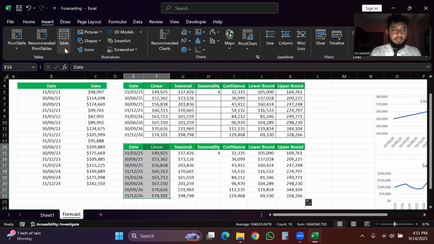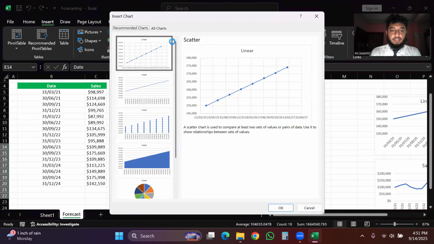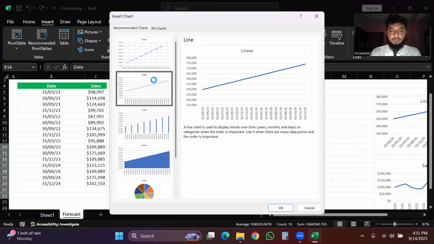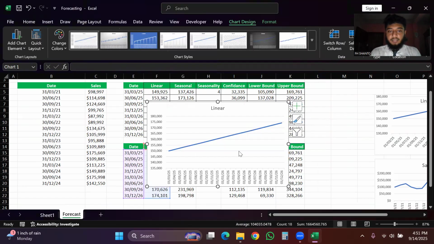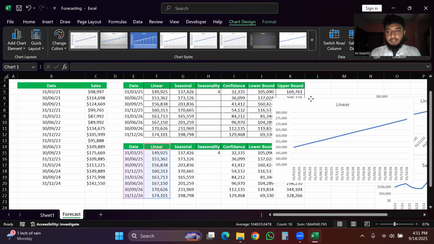Go to the insert button, and here you can see the recommended chart. Press here. We need the linear chart. Here are the different charts. Because we need the linear chart, we apply the second one and press enter. Here you can see the linear chart of value and sales. That means linear value and date. Here is the total chart.